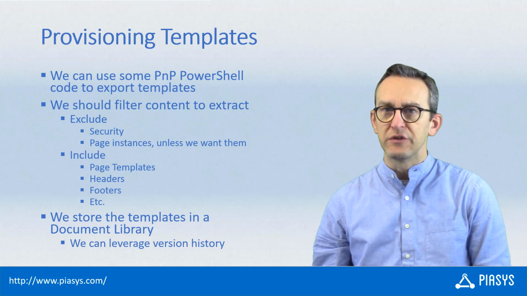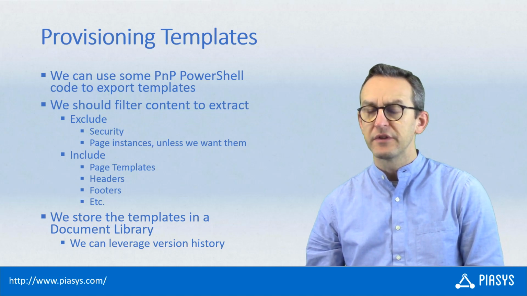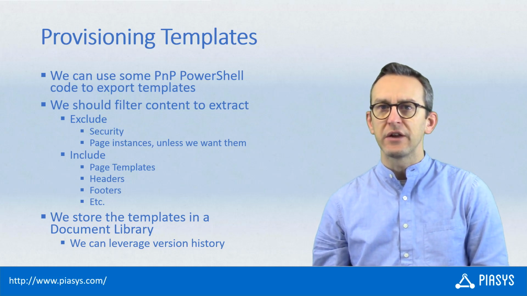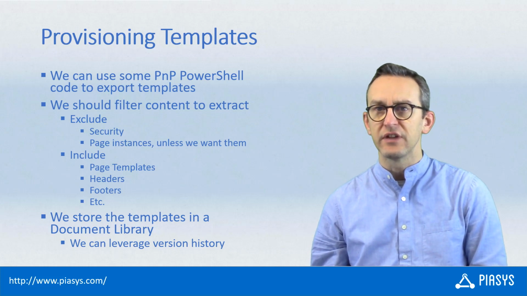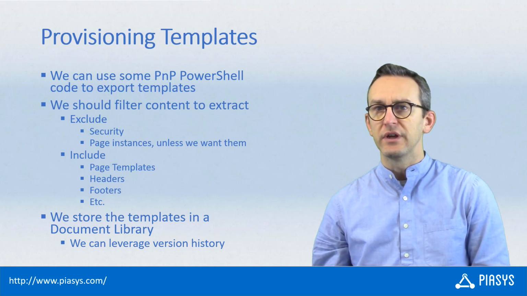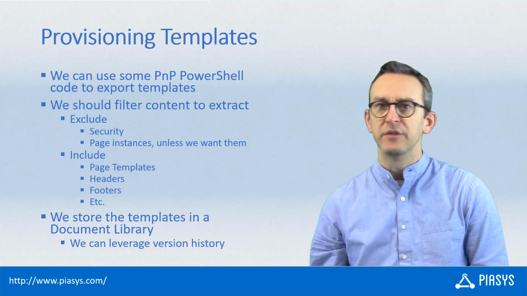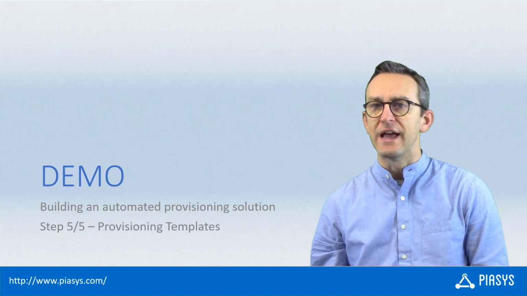You can store the resulting template as a .xml file in a folder on your file system. And you can also create a .pnp file, which will be a unique OpenXML zip file in which you can collect all of the items, all of the assets, and all of the settings that you can easily then deploy and provision onto any target site that you want to create with your automated provisioning solution. So let's move to the demo environment and let's see how to do that in practice.